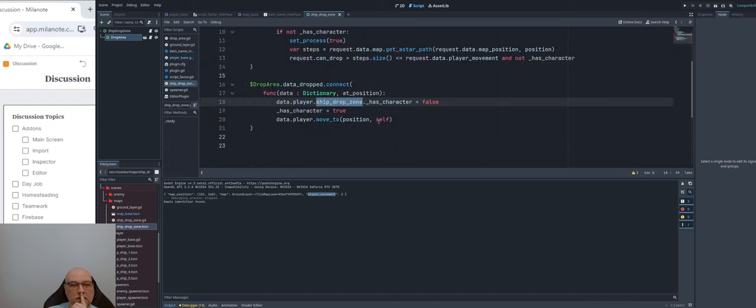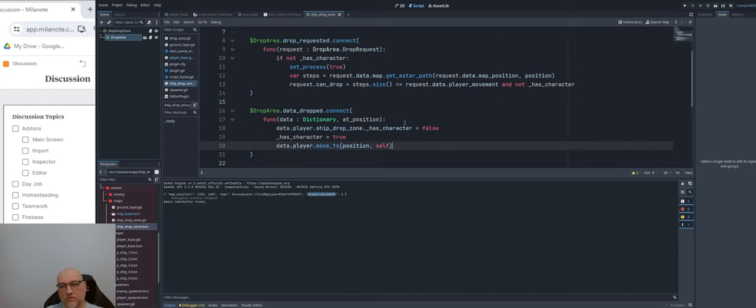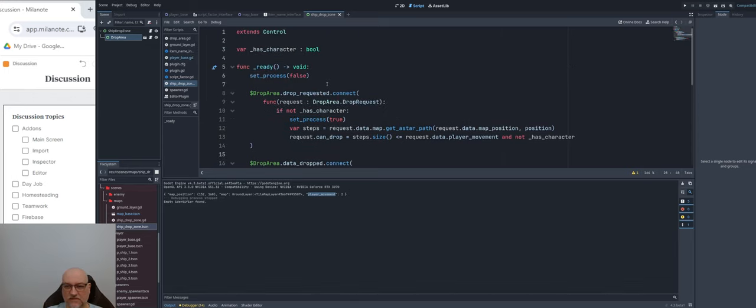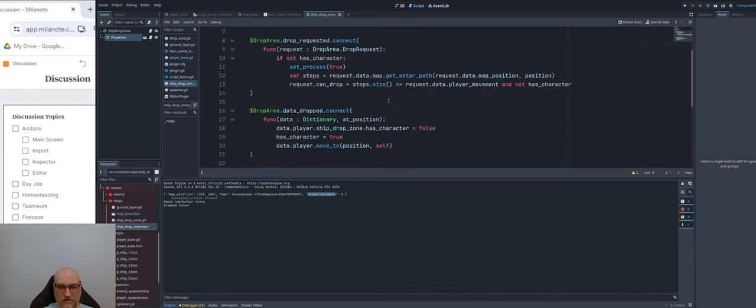I think everything should work. Now I'm going to try something here. I don't know if this is actually going to work the way I want it to. So we've got has character, and we have the new rename variable function. Let's try that, and we'll put in just has character. Note, I didn't really want it to have the underscore because it has to be accessible from other things, so like the player might need to access it. So we got that in the normal places. Yes, and it replaced it throughout the entire thing.